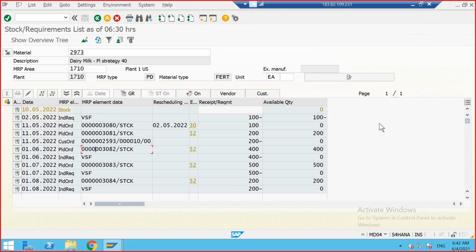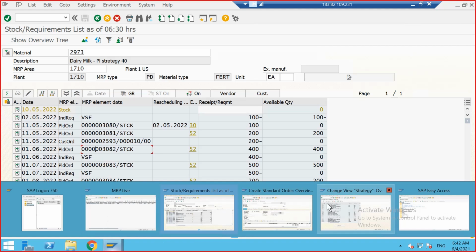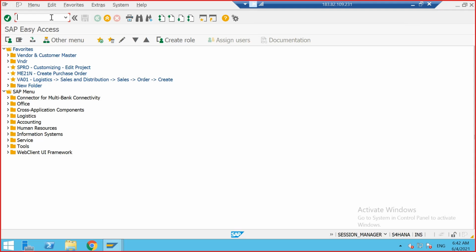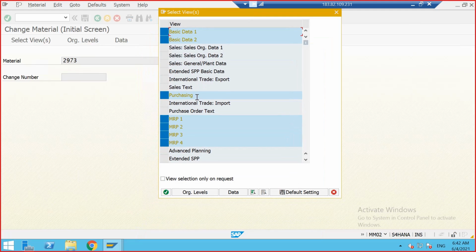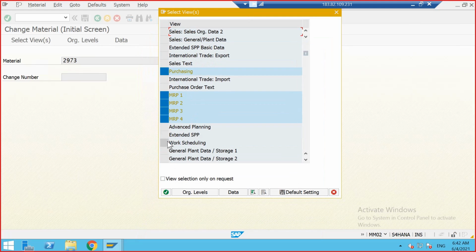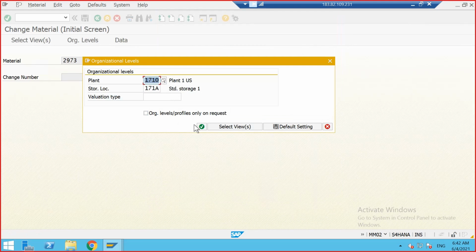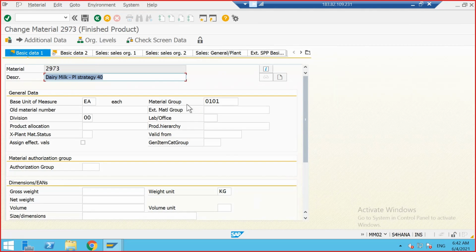Now, what we will do, let me go to the material master. So, MM02 for the material 2973, right? I'm clicking enter, 1710 and 171A.